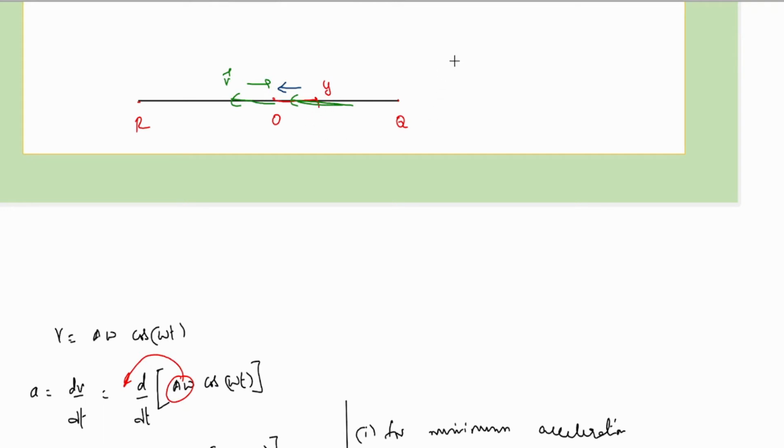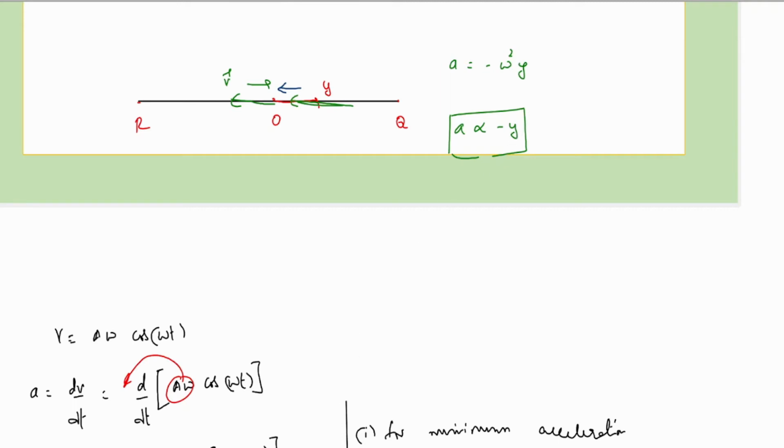So what we got now was A is equal to minus omega square into y, and omega is a constant, so you can say from here that A is proportional to minus of y. This is actually the definition of a simple harmonic motion. To recall it, we say that in case of a simple harmonic motion, acceleration is always directly proportional to the displacement and it is negative of the displacement.